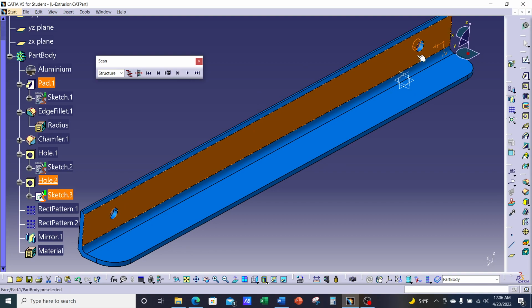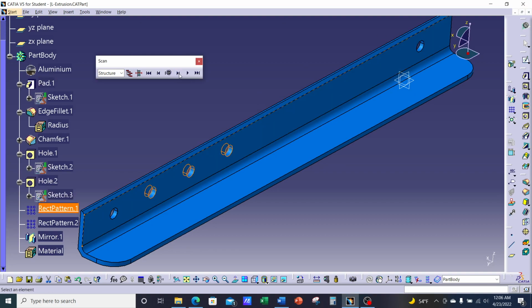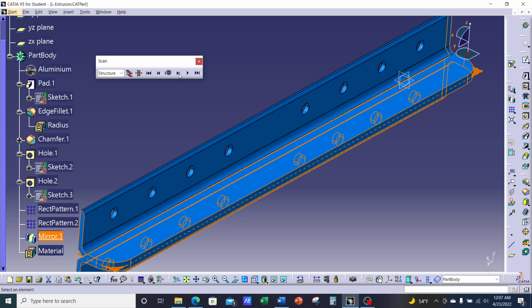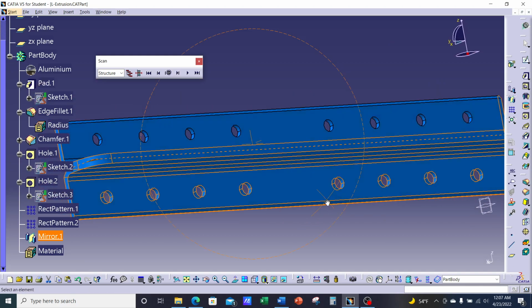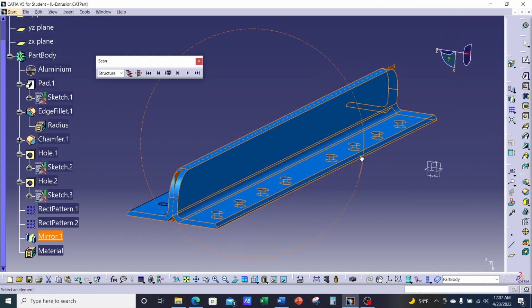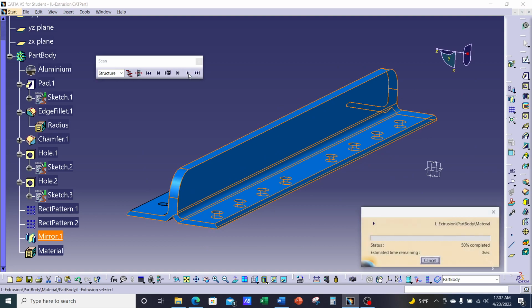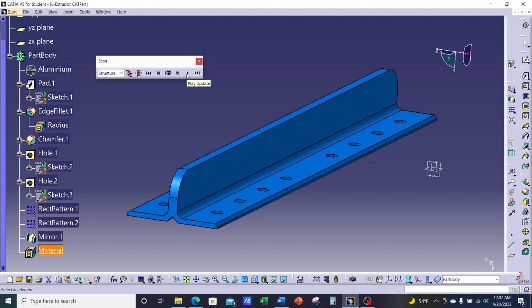Next, you added a second hole. Next, we did a rectangular pattern. Next, a second rectangular pattern. And finally, next, we did a mirror. Okay, so that's how scan works. So we go all the way to the end. Play, it goes all the way to the end. Okay, since I'm done, I can go ahead and close this.